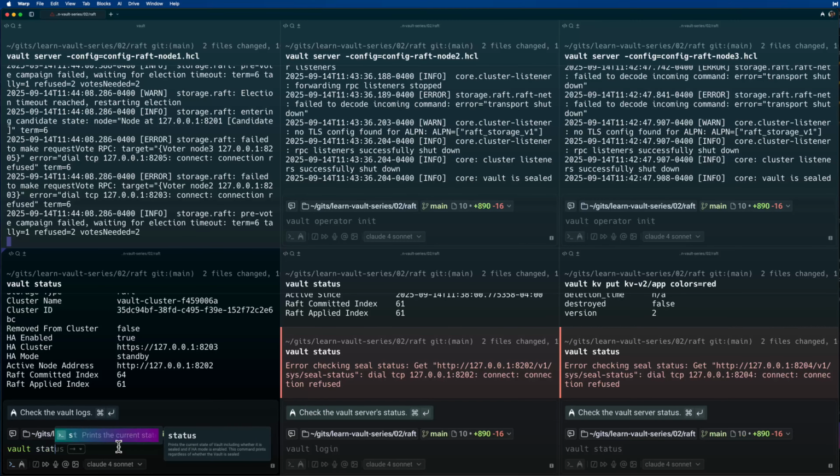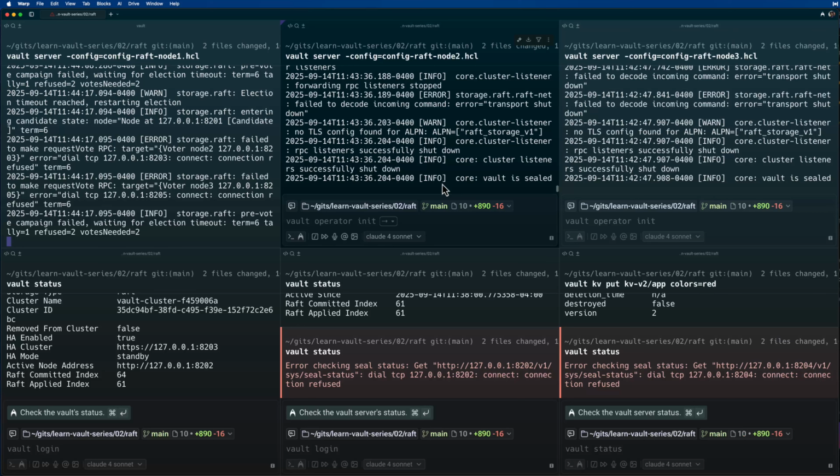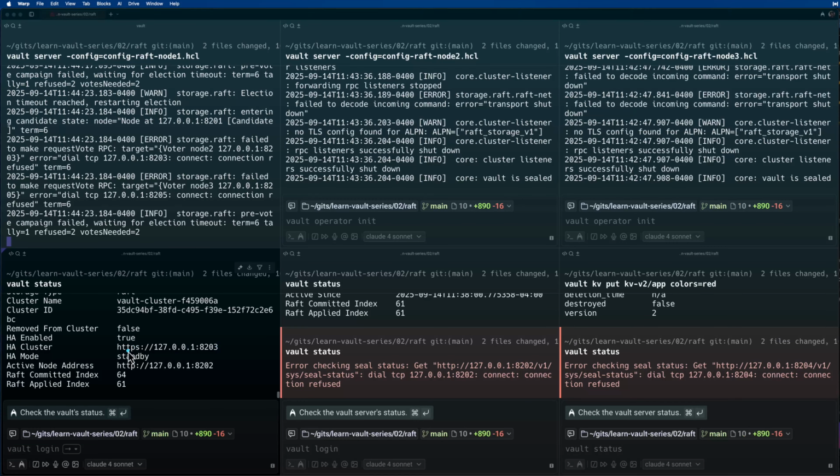What do you think? No, because it follows the Raft consensus algorithm. So it needs a minimum number of votes to become active. In this case we have 3 nodes, so 2 are down, so nobody is there to vote. So this will always remain standby. So this will not change into active.